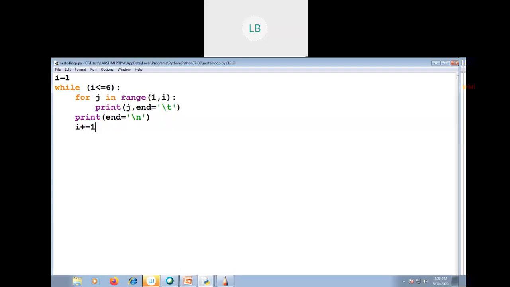J will take the values 1 and 2. 2 times this print statement will be executed. That is, when I is 3, 1, 2 will be printed. When I is 4, 1, 2, 3 will be printed. Okay. So when I reaches the value 7, it will come out of the loop.